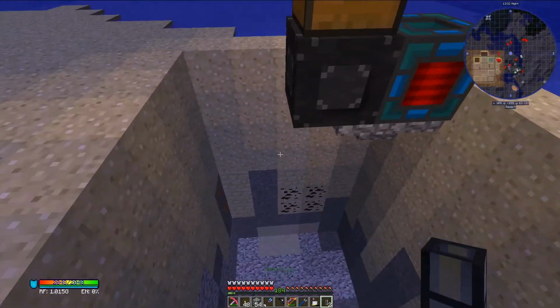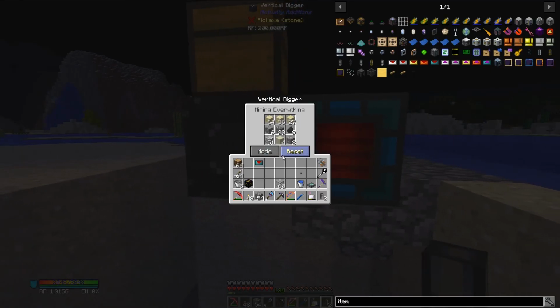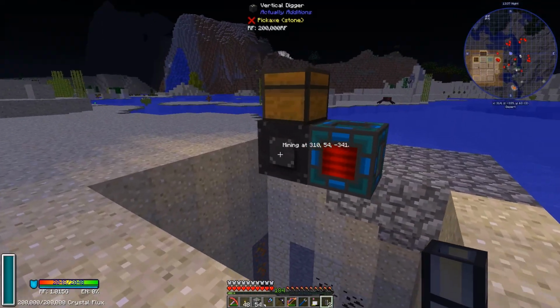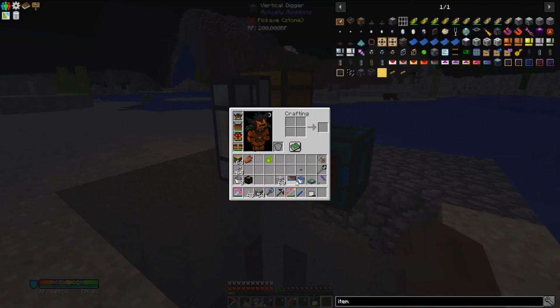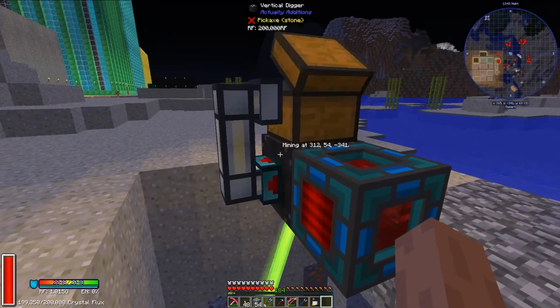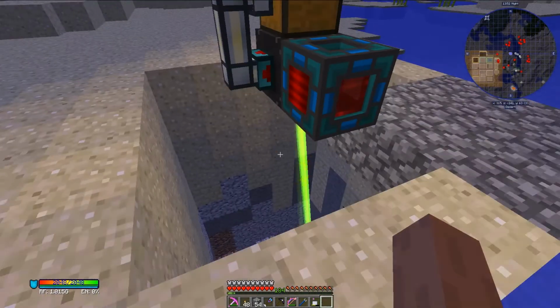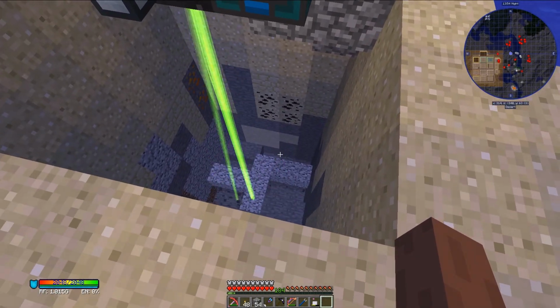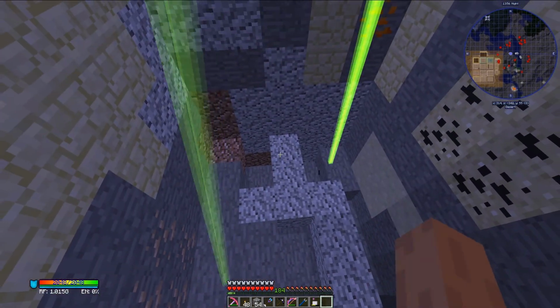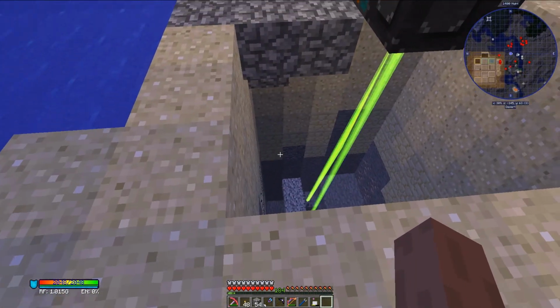Okay, so it is stopped, so I don't even need this. Or is that a power? It's out of inventory space, so it's probably going to continue here after we do this. Okay, so it has an only mining ores or a mining everything version. So let's just stick with mining everything. And let's see how far it goes.